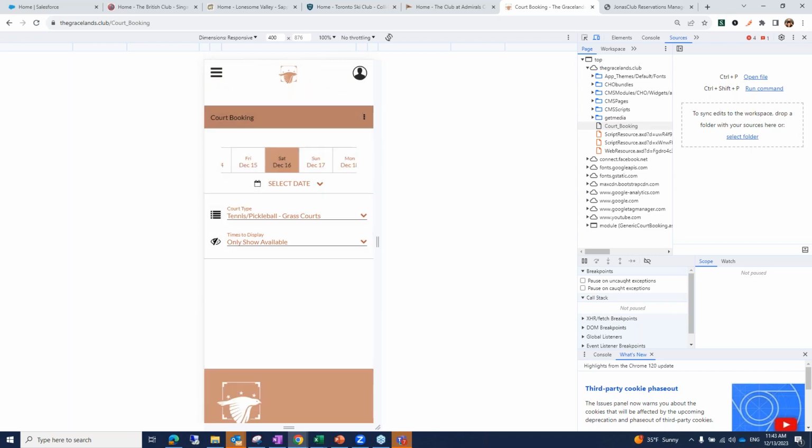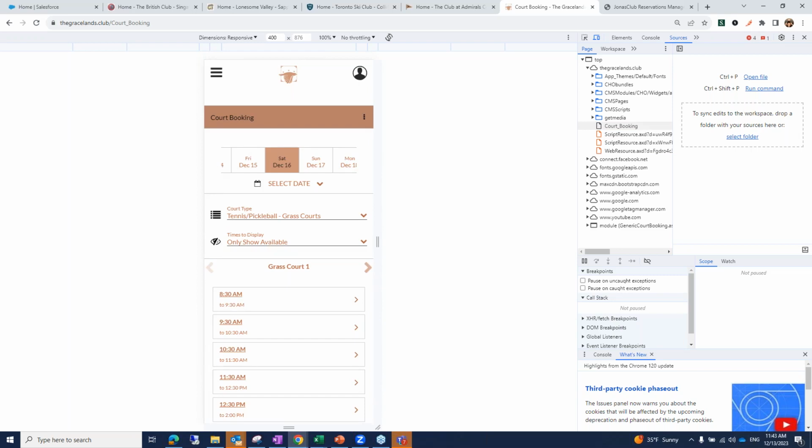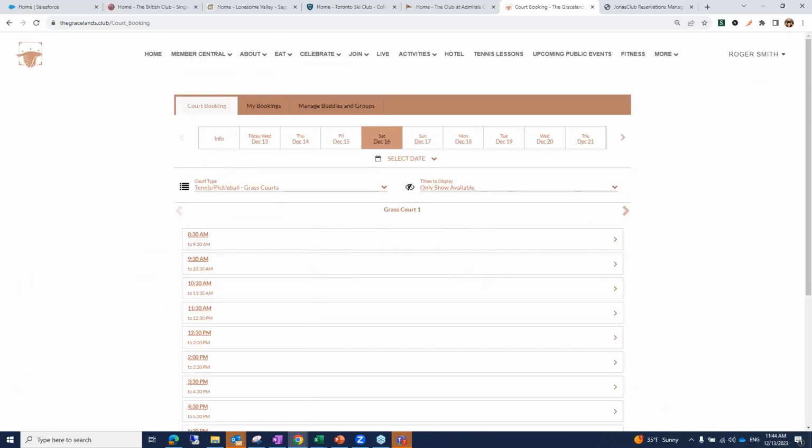So if there are reservations and that court's reserved, you do have the option to have it display a member. So if you want them to join that reservation, that's an option, or you can just have it default as not available. If you do have it show member names who have that particular court reserved for that time, each individual member can even go a layer deeper and say, hey, I don't want my name to be shown on any reservations. So though it might say Roger Smith, it's not going to have Matt Cooper as part of that reservation. That's for all other members to see on there. But that is a court booking, so it's flexible. It's not tied into one page trying to find everything under court type.